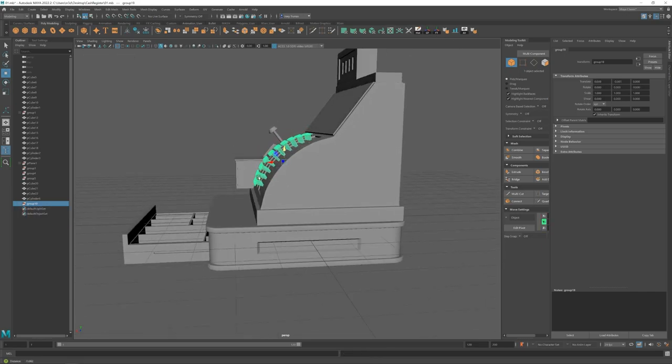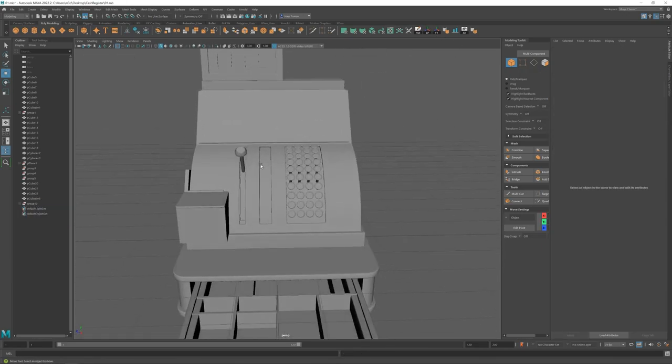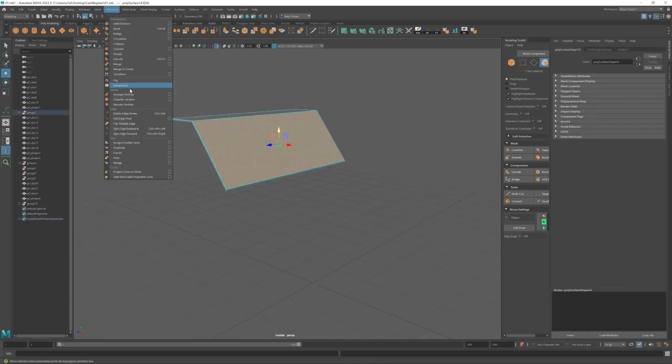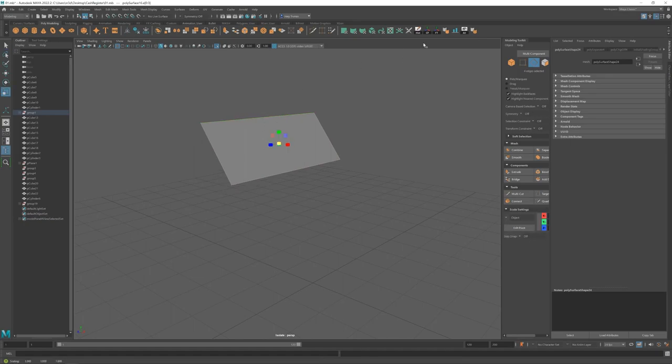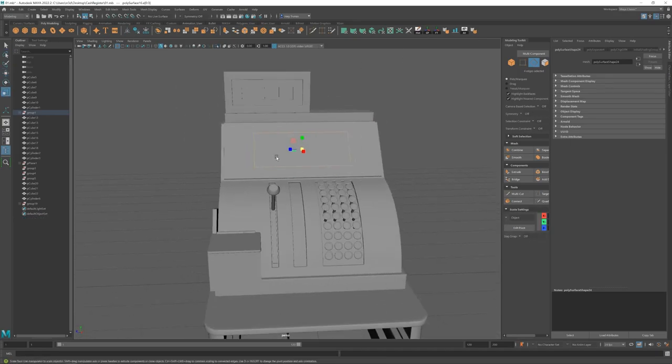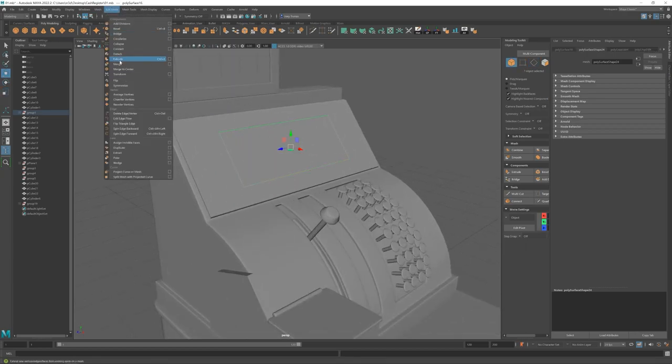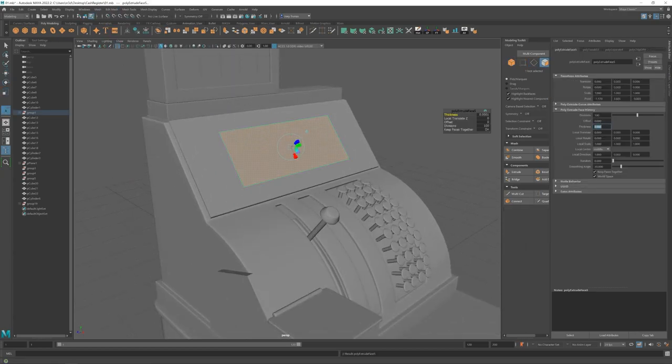So next up was creating that cover or that lid where my logo is going to go. I just took the object that's already in the correct position, duplicated it, selected that front face and deleted everything else. It's just an easy way rather than creating a cube and then trying to align it in the right position, it's just already there and makes my life easier. I can then select those edges and extrude them downwards to create the thickness I'm looking for and then bevel out those edges.